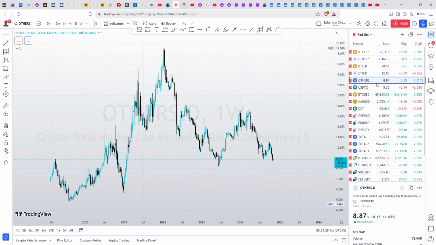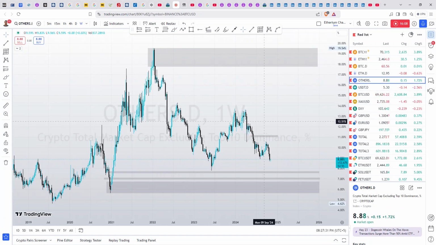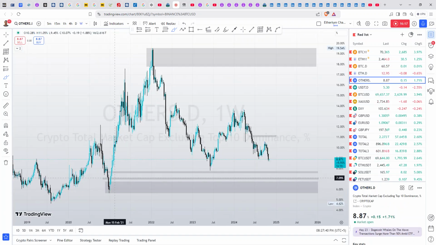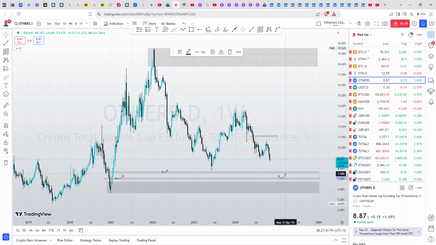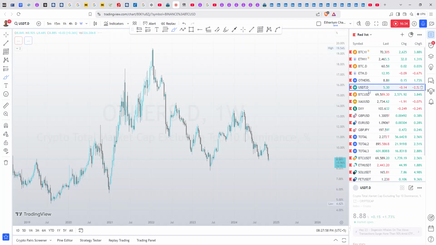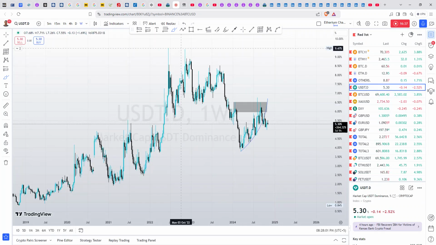If we go to other dominance, it's also, yeah, others are also going to drop. Yeah, I still have a chance to go downside near to, yeah, these FVGs at least. These FVGs must be filled. Let's go to USD dominance. Okay, so USD dominance should bump. I think no. This one would pump after the bull market, and they will take all the liquidity out of the upside. But for now, I'm expecting USD to drop slowly and steadily downsidely.